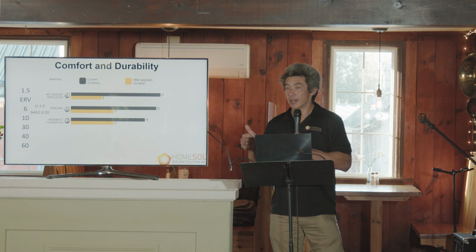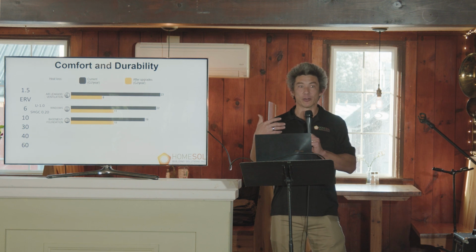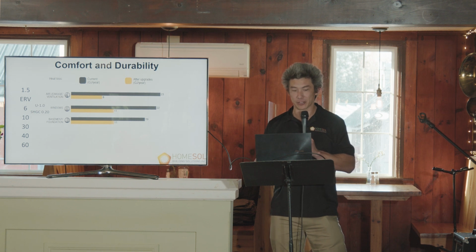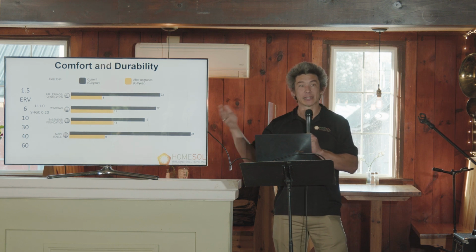But just like with everything, these guidelines are not something that you want to do just for the sake of doing it. If you're in the situation where you can do something and then add the insulation, then that's when you take action. For example, if you're going to be re-siding the house, well, adding insulation to the exterior is the best opportunity to do that. How much insulation you put on, aiming for R40 for the whole wall is optimal, but it depends.